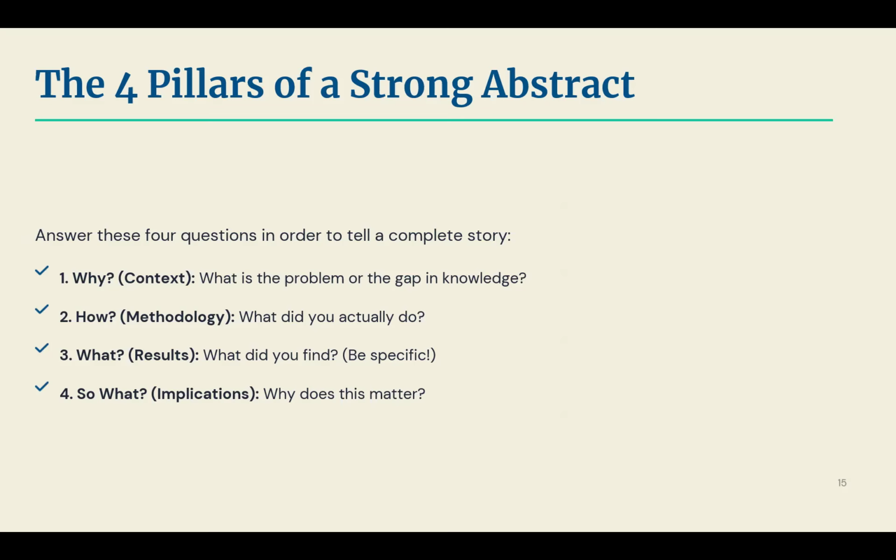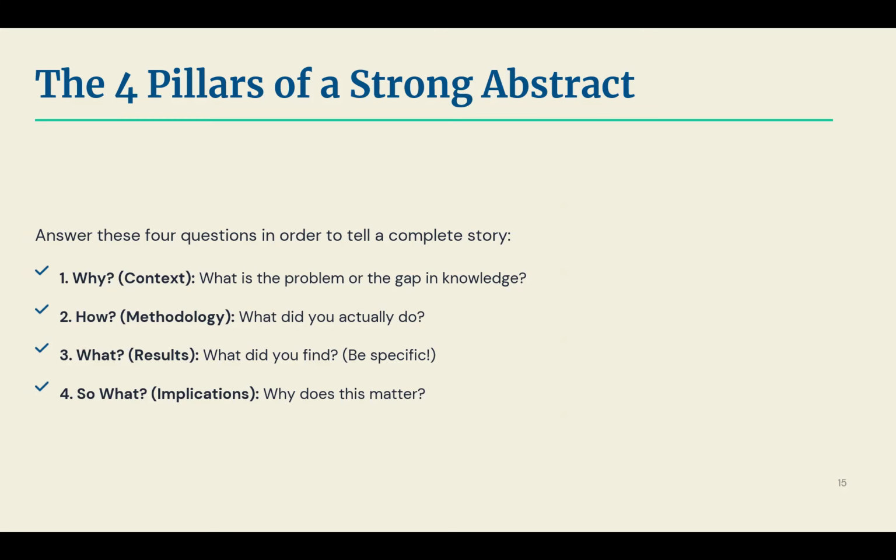Number 2, how: how your particular methodology matters, or rather, what did you actually do? Your methodology matters. Third is, what are your results? What did you find? Now, when you bring the findings to your abstract, you cannot take every finding. Be specific. See what is going to be the most appealing, what's going to be the dominant, what's going to be the salient, and perhaps what are the holistic salient findings.